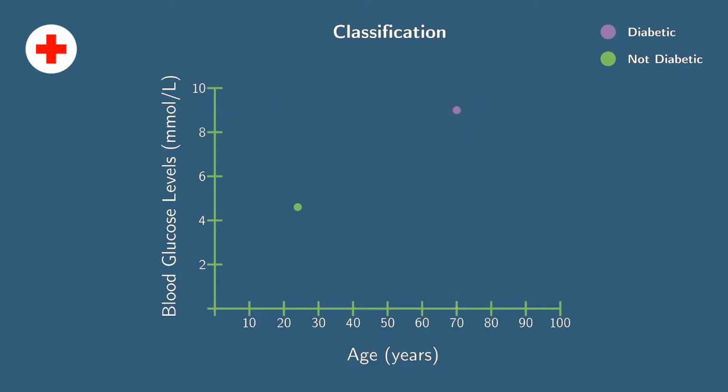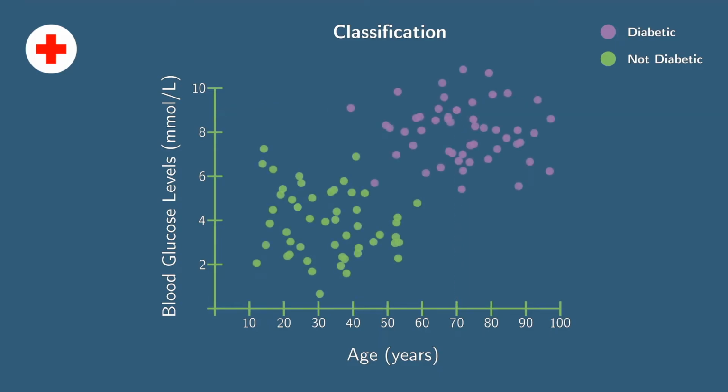The hospital has much more labeled data, resembling the two sample points discussed here. Each point here represents a patient, along with the respective health parameters that were recorded from that patient. The purple dots indicate patients that were found to be diabetic, while the green dots represent patients that were found to not be diabetic. Now, with all of this data at our disposal, how can we make use of it to predict whether or not a new patient is likely to fit into the diabetic category or the non-diabetic category?